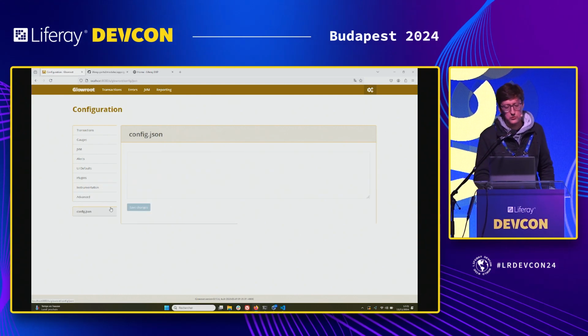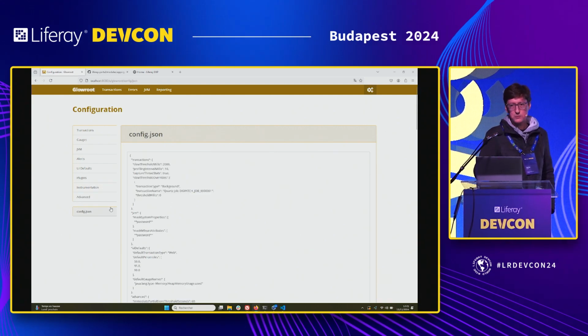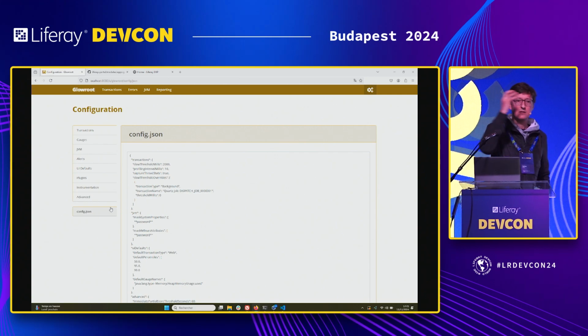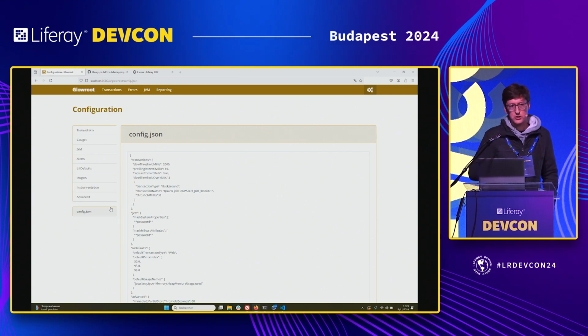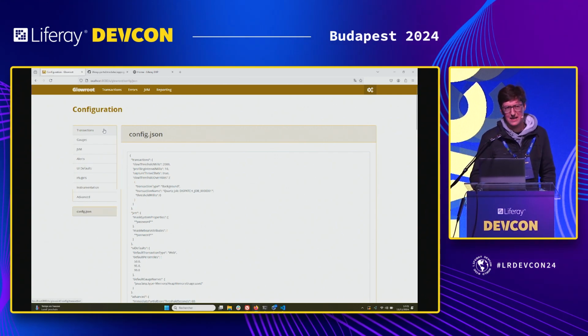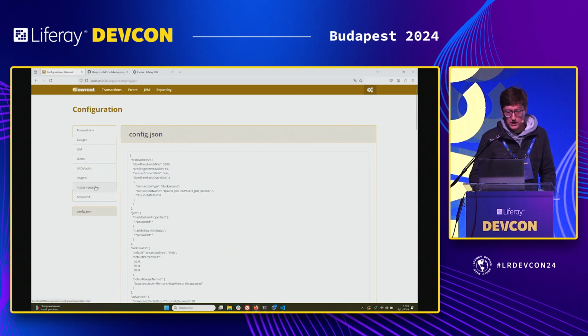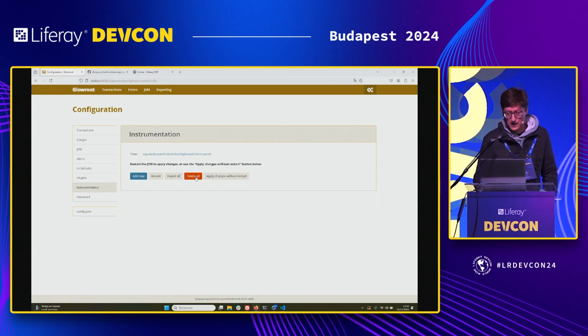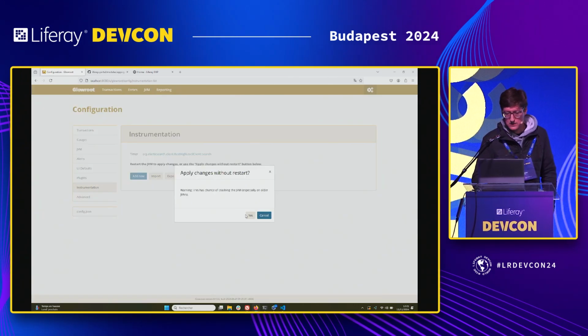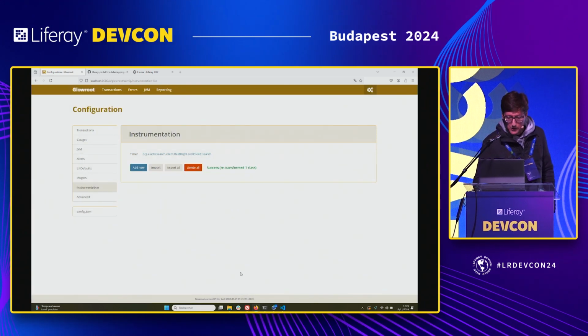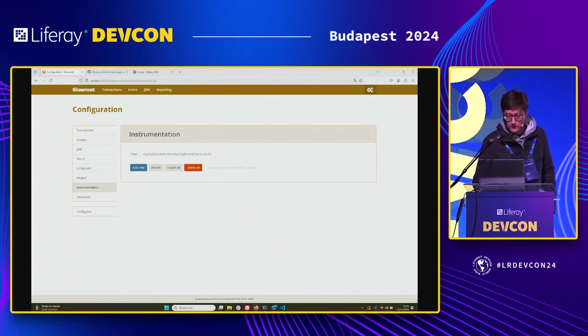In production, what you're going to do is you're going to get the configuration, which has been updated, copy it to your production configuration, restart your environments. That's safer. So going back here, I'm in the local environment, everything should be fine. I apply the changes, done. I'm going to make a couple of other requests now.